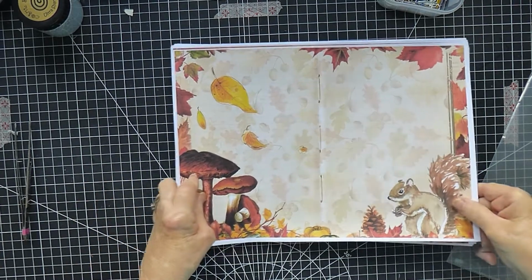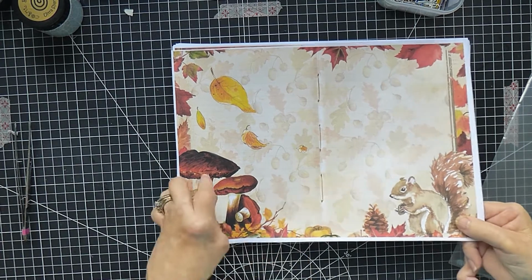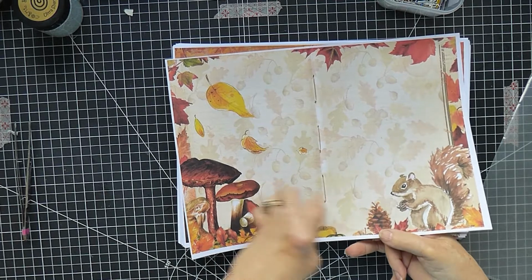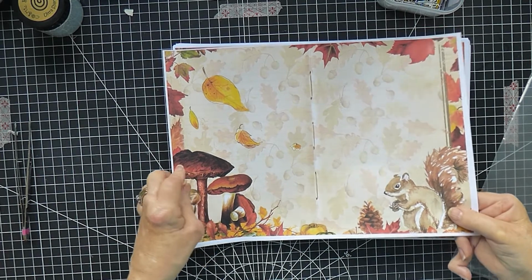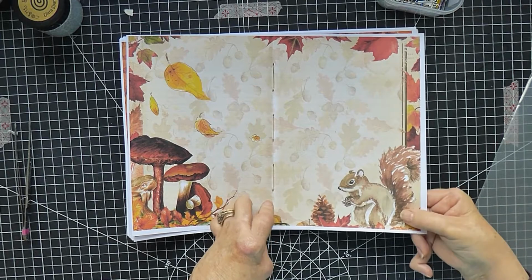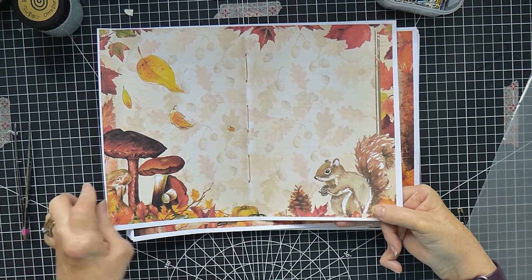So I'll just show you the pages. And they're just printed on copy paper because I'm just going to be gluing them into the book, so they don't need to be that substantial. They're not going to be journal pages or anything. So this is the first one. I'm a sucker for a squirrel. I love them. I love seeing them out and about when I go for walks.